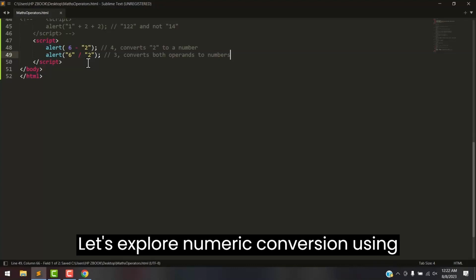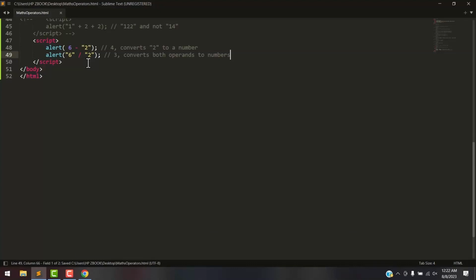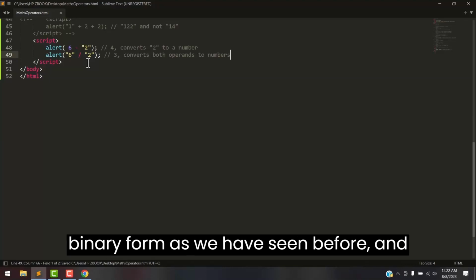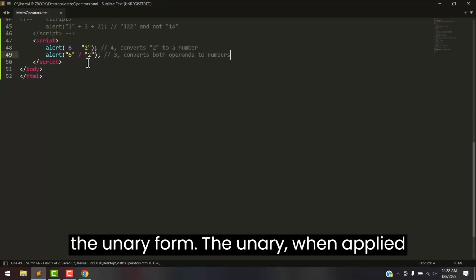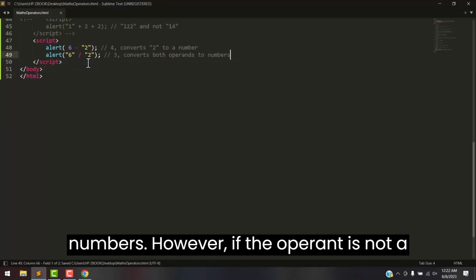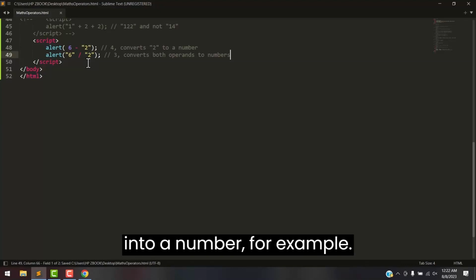Let's explore numeric conversion using the unary plus operator in JavaScript. The plus operator exists in two forms, the binary form, as we have seen before, and the unary form. The unary plus, when applied to a single value, doesn't do anything to numbers. However, if the operand is not a number, then unary plus converts it into a number.